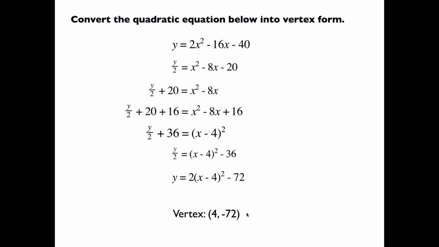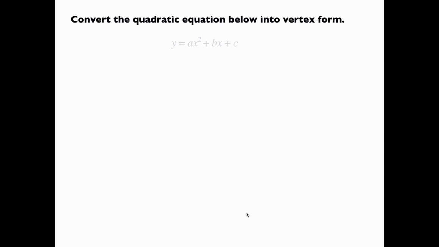All right, let's try something a little different. Let's take a look at this quadratic equation. We've got y equals ax squared plus bx plus c. It's in the same form as the equation you just converted to vertex form. It's a standard form. All I've done is I've removed all of the coefficients and the constant. Now I'd like you to attempt to turn this into vertex form as well. Although we only have variables, the process is exactly the same. Let's see how far you get. So pause the video, do the best you can, and we'll go over the answer after you've tried it.